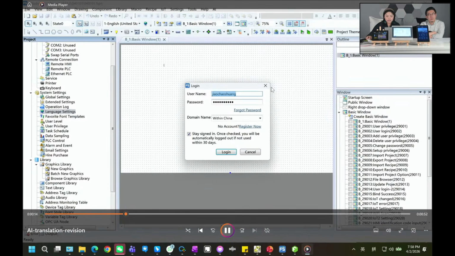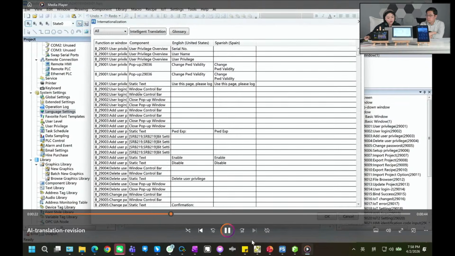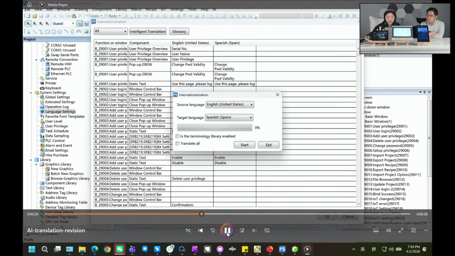And after that, we can go to the translation page. Here we can see a list of English and a list of Spanish, and above them there is an intelligent translation button. We just click on the intelligent translation, and the source language, the target language is Spanish.